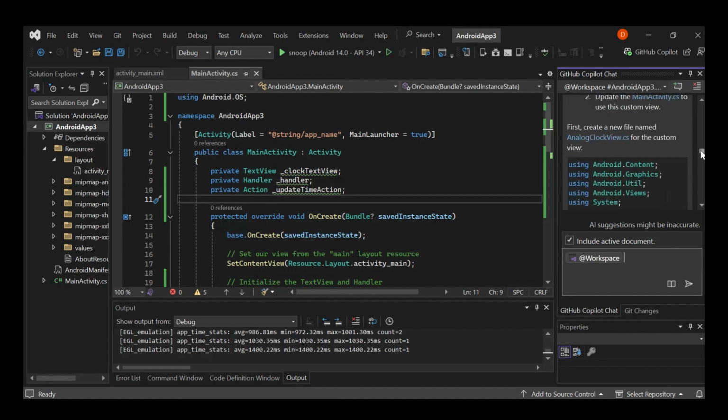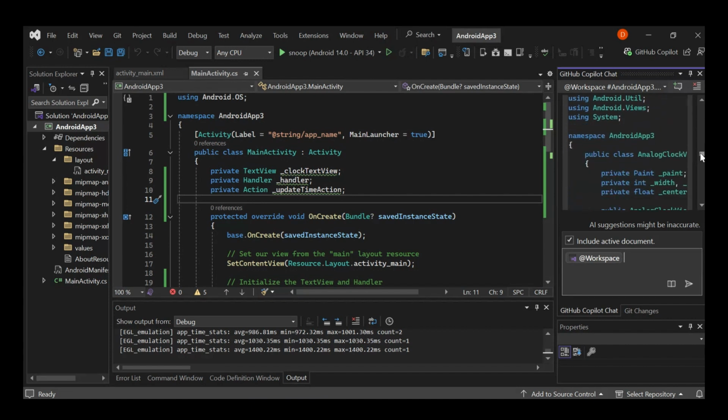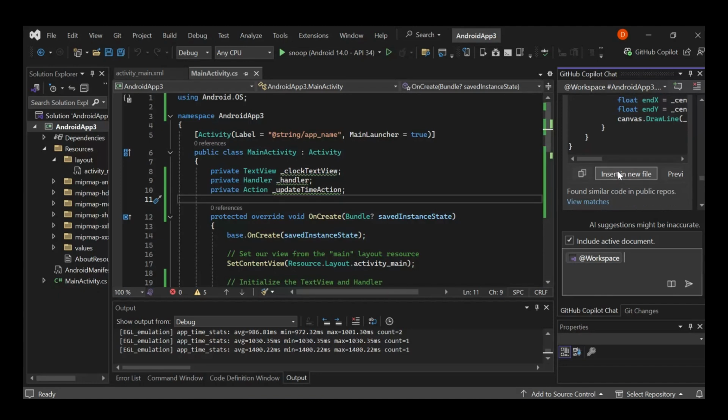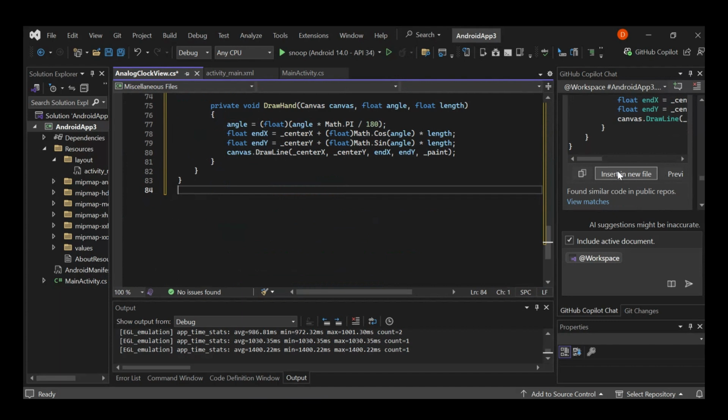Okay, so right now we have this analog clock view.cs created for us. So let's scroll down and then insert a new file. So as you can see here now, we have the new analog clock view.cs created for us.